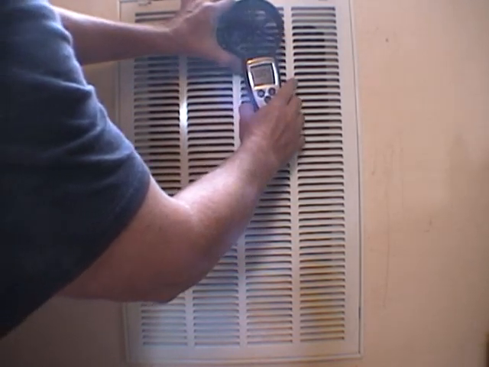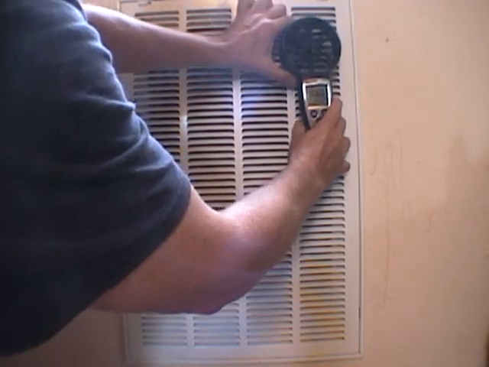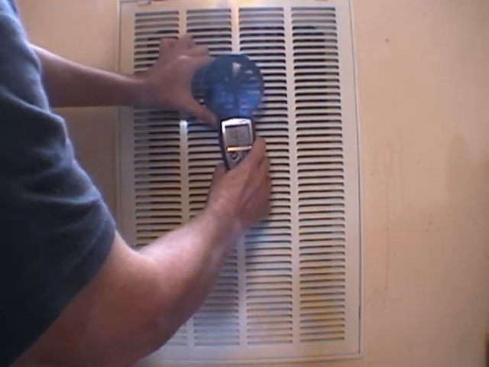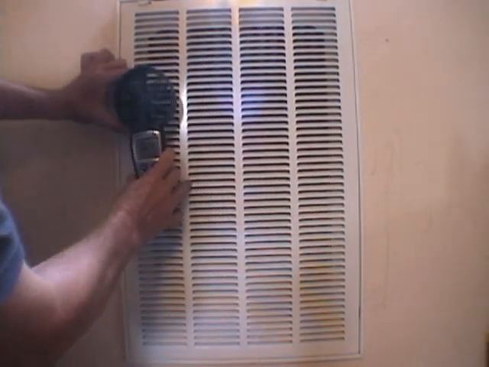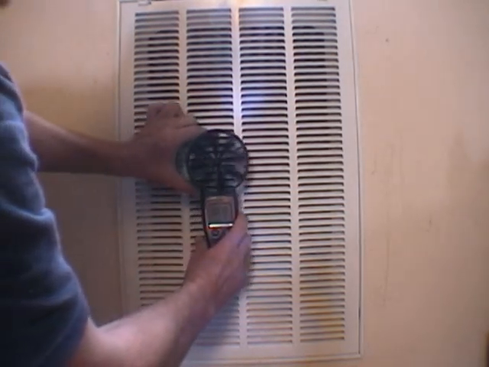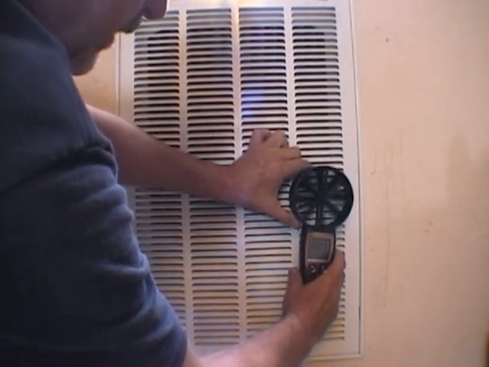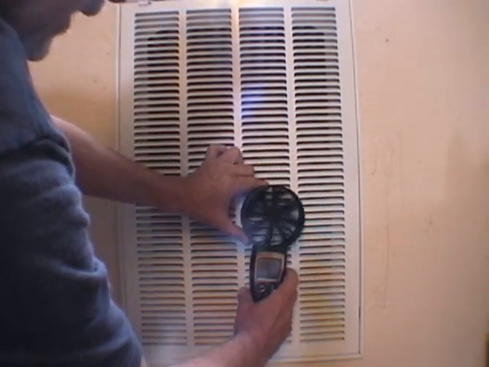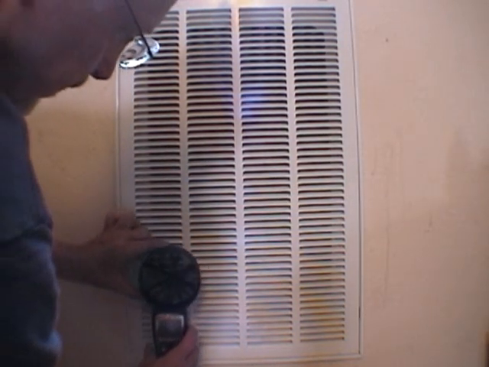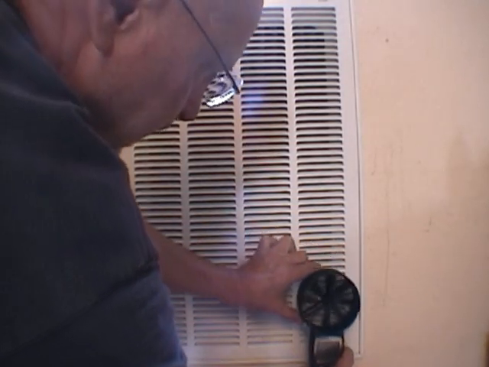I'm going to move about four feet per second. Notice the timer running, we're at seven seconds. Drop down, keeping it an inch off the face of the grill, and trying not to overlap any more than I have to, and also not overlapping on the non-open area of this grill. We're at 28 seconds into this traverse, moving at a steady rate.